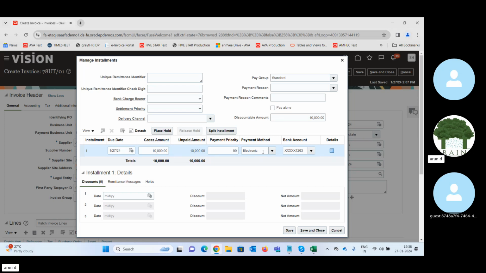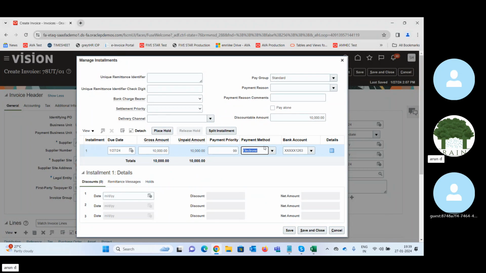Okay, and then the mode of payment. So the method, I have given here. This bank account is from the supplier. We saw when we were creating the supplier how to attach the bank account details, so that is where this particular bank account is being pulled up. Since this is the electronic mode of payment, I wanted to capture the bank account details also.